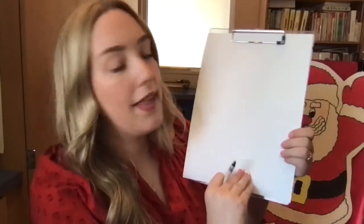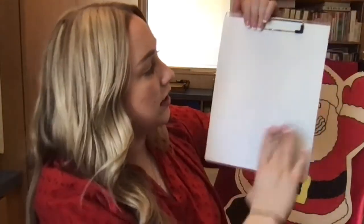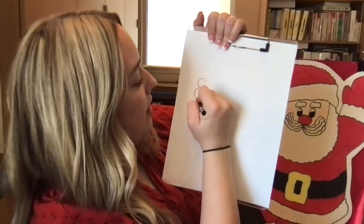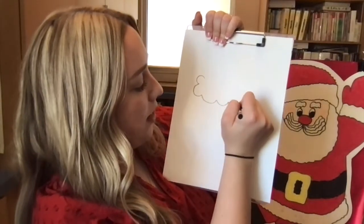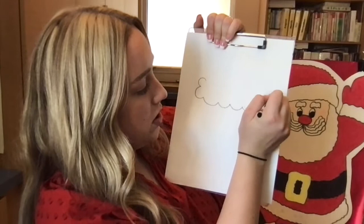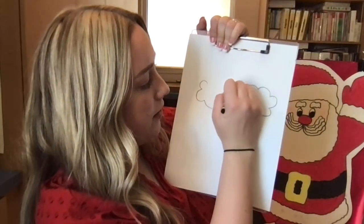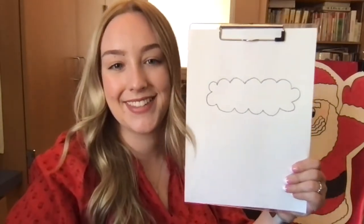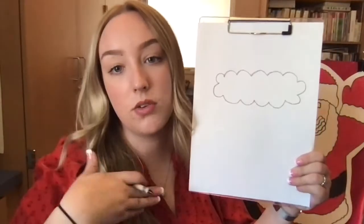So in the middle of your paper right here, I want you to leave enough room to put a little Santa hat, okay? But right here in the middle, kind of in the top part of the middle, we're gonna make a cloud, but it needs to be a rectangle cloud like this, because this is gonna be the bottom part of his hat. Just like that. You go ahead and try. Remember, if I'm not giving you enough time, you can always pause the video and start it back up when you're ready.